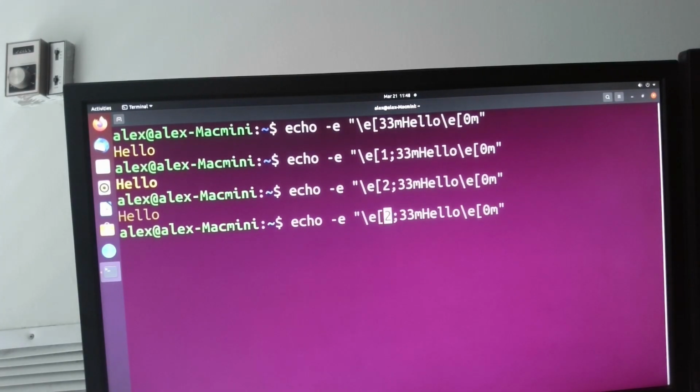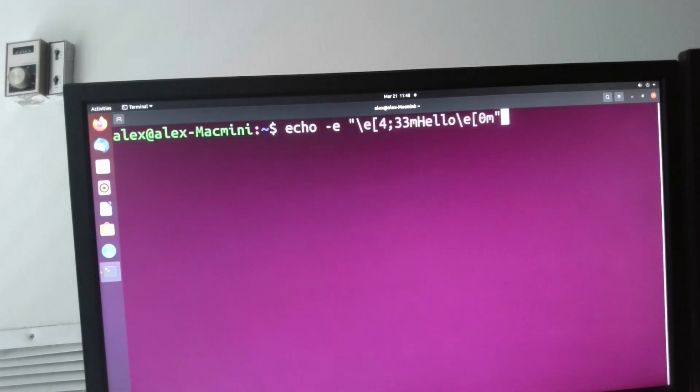Also, while this does support the underline, like the other system does, it also supports the strike through, which I am now trying to remember what it was, which is 9. So I can do a strike through on my Ubuntu machine. I cannot do it in my Ubuntu installation on my Windows subsystem. So it is a reason why you might want to do this on your own, so that you know what your machine actually supports and what it doesn't. There's a lot more that this supports, but there's no reason for me to show that here.